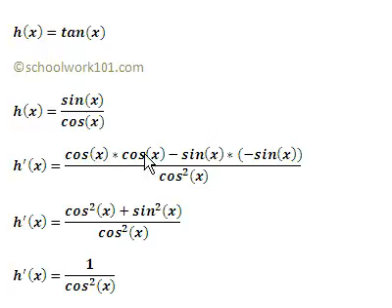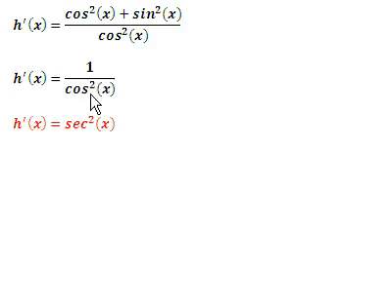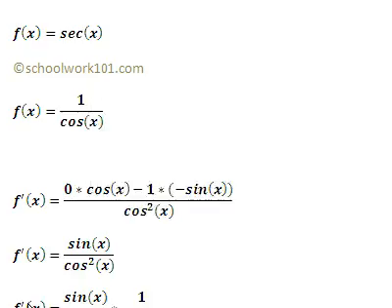And then I clean this up, so we have cosine x times cosine x is cosine squared x plus, and we have a minus and a minus, that gives us a plus sine squared x, all over the bottom squared. Now this is an identity: cosine squared x plus sine squared x is equal to 1, and it's over cosine squared x. However, we can rewrite this as secant squared x. So this is another one that you're considered to memorize, and that is the derivative of tan x is secant squared x, because you don't want to have to go through this every time.